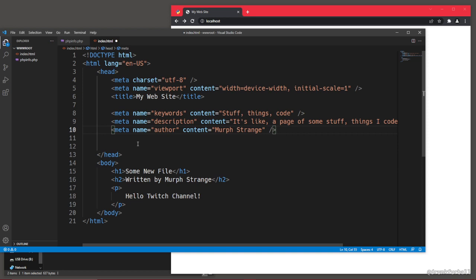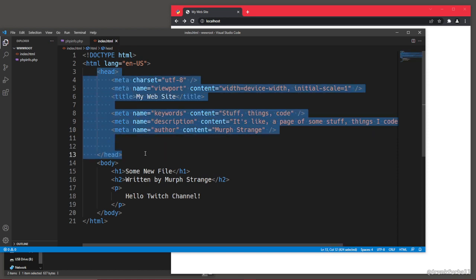Later on, we're going to add two more lines of code to our head element.